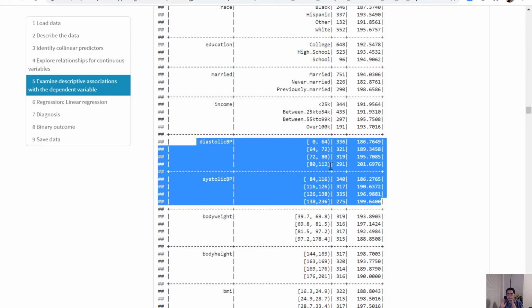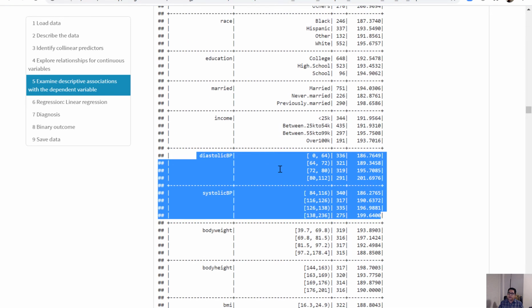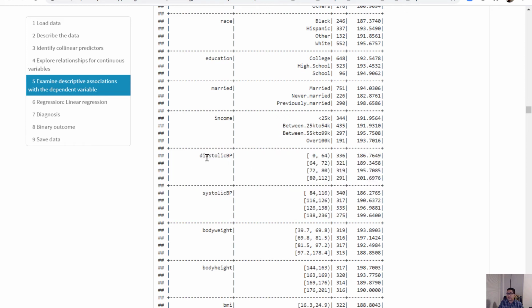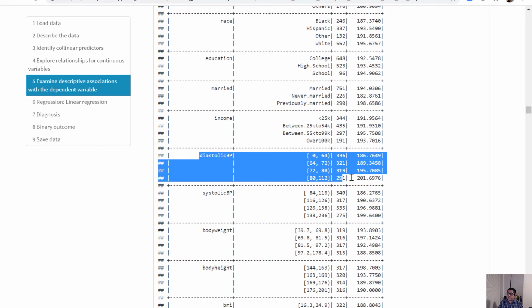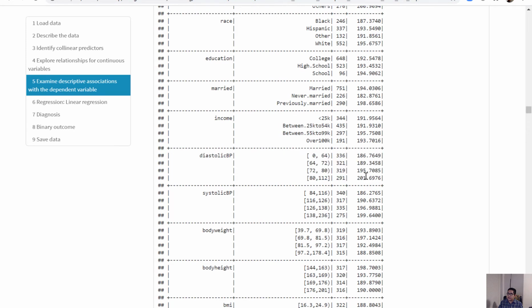You will have huge number of values in the table. So to avoid that, this summary function is very clever in identifying that since both of these are continuous variables, let's not do a continuous variable to continuous variable table, and it automatically categorizes the diastolic blood pressure, and it gives you some mean within each of these levels, right?